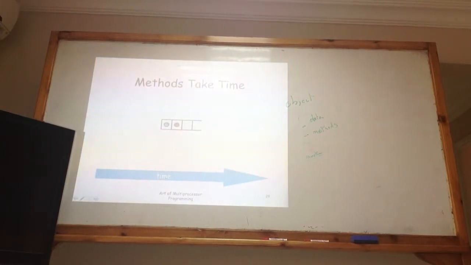Let's assume we have this queue with two objects here. And then at 12 o'clock, this blue processor, or thread, wants to insert a new element, the green element, into the queue. What will happen is it will start working, and then processes until some time later.